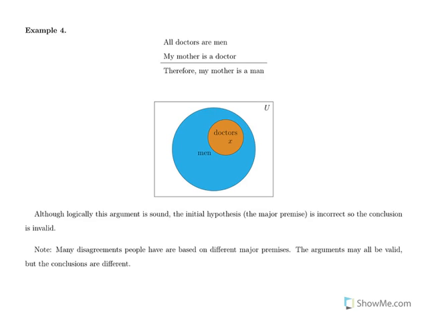So logic is fine. However, the conclusion is obviously incorrect. And that's because the initial hypothesis, this major premise that we're using, the general statement or theory that we have to make this deduction, is invalid. And so therefore, this argument is invalid. It's not true. And really, this is getting into arguments in general, or just differing opinions on things, or differing arguments for different ideas in politics or religion or just everyday life.